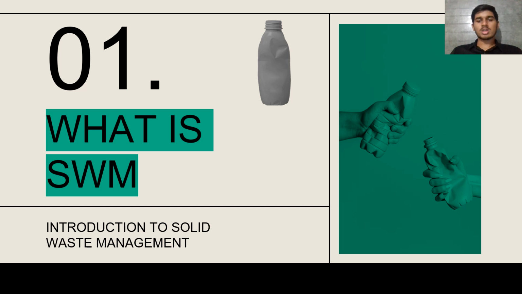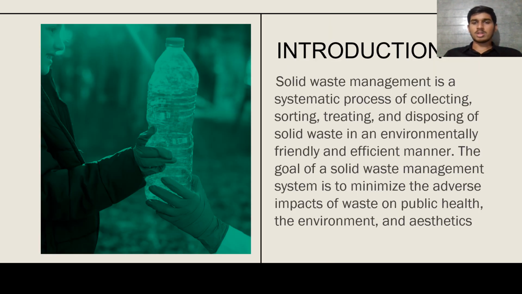So first, what is solid waste management? Introduction to solid waste management. Solid waste management is a systematic process of collecting, sorting, treating and disposing of solid waste in an environmentally friendly and efficient manner. The goal of a solid waste management system is to minimize the adverse impact of waste on public health, the environment and aesthetics.